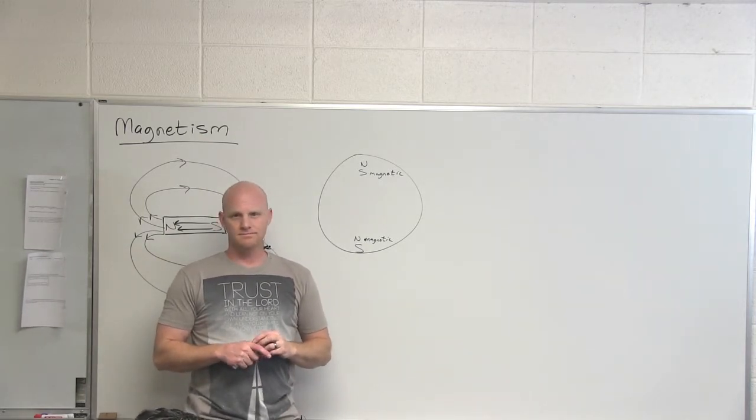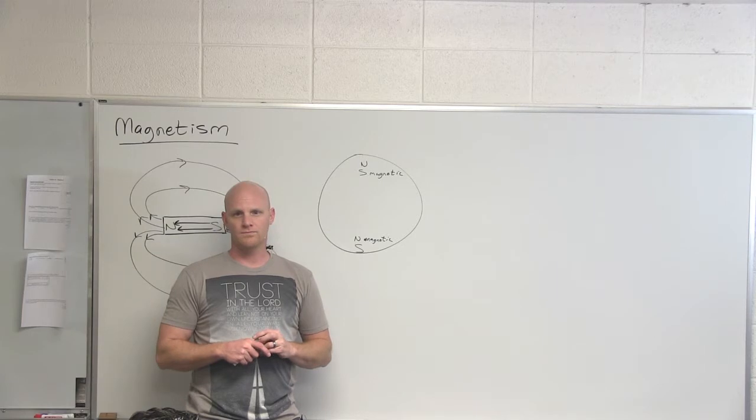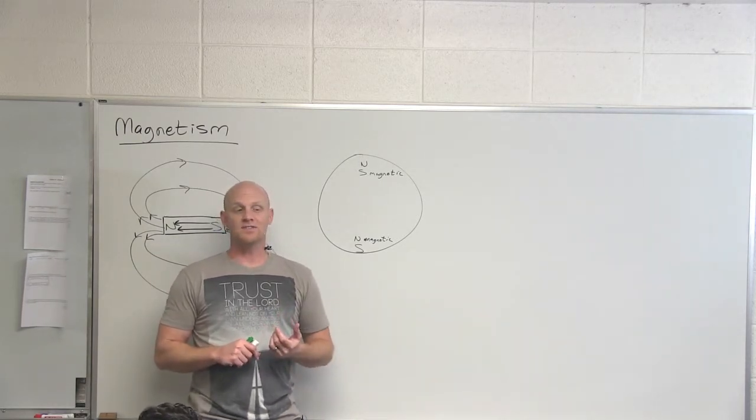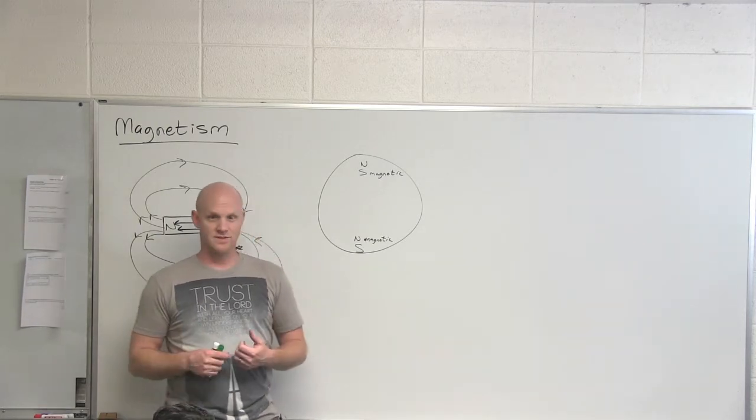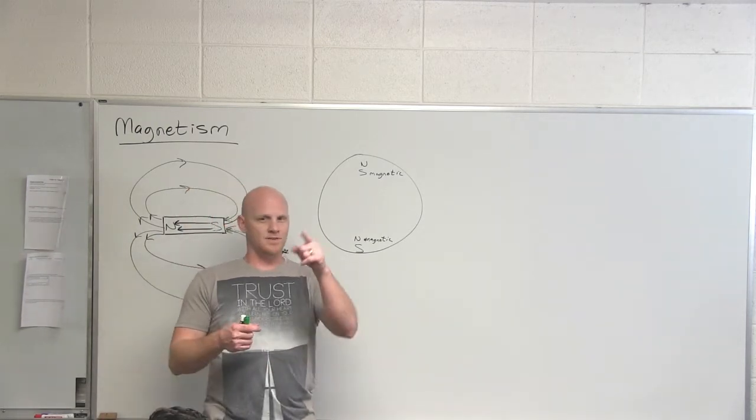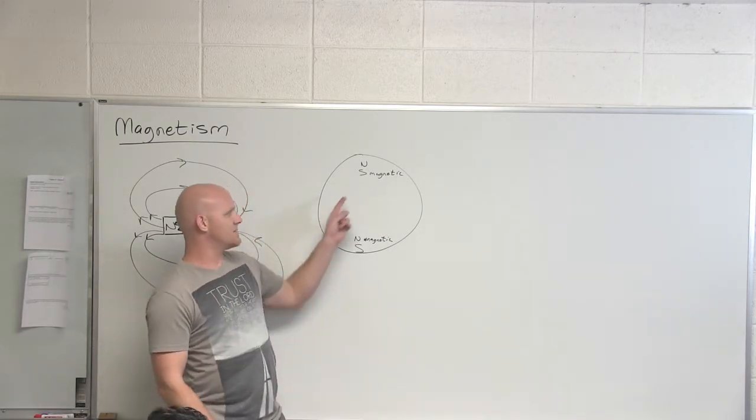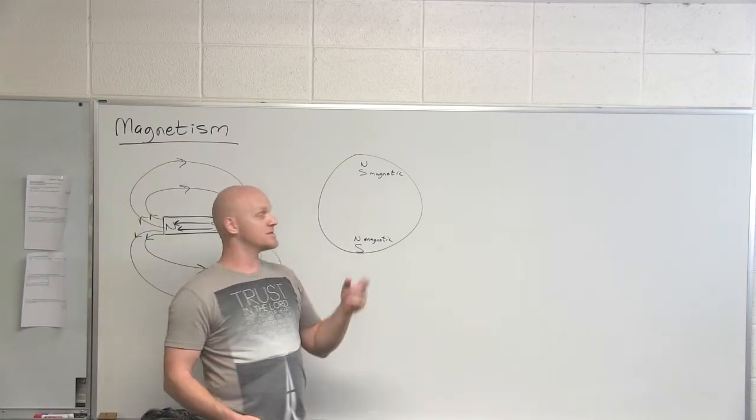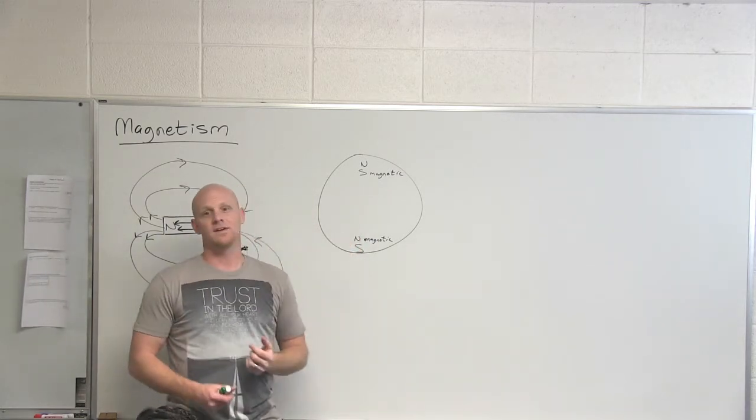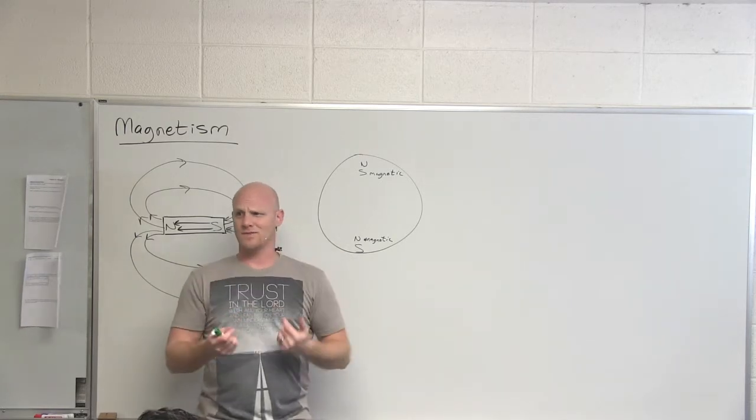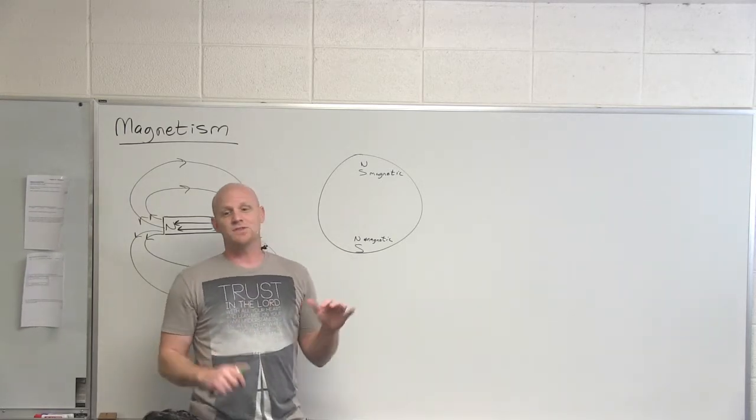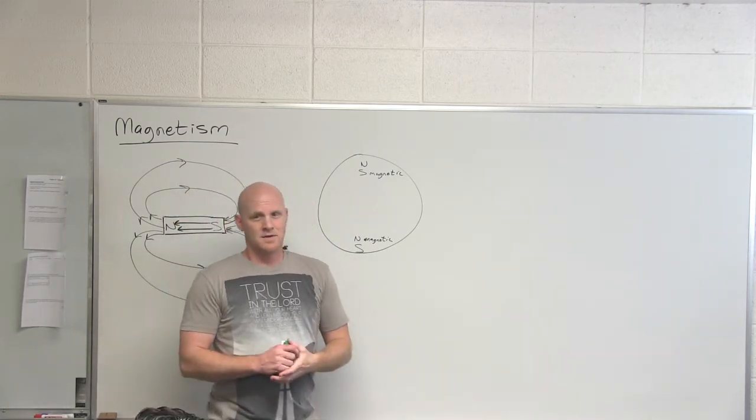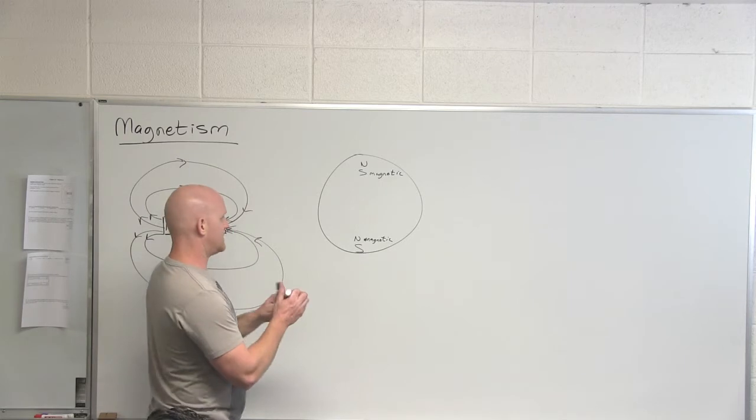What actually causes the Earth's magnetic field? They think the Earth's rotation is tied in there somewhere. They think there may be an actual current—we'll find out that current causes its own magnetic field—maybe there's some sort of current in the core of the Earth in some weird way, shape, or form. But somehow that reverses every once in a great while. There's still some real big mystery over why there exactly is a magnetic field to the Earth.